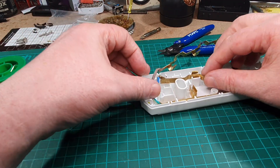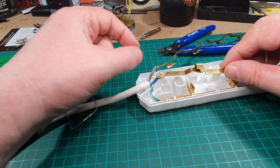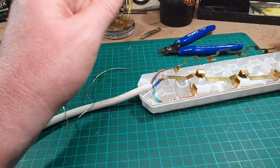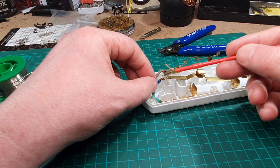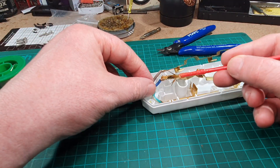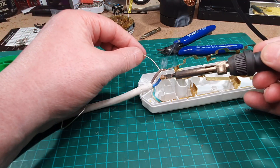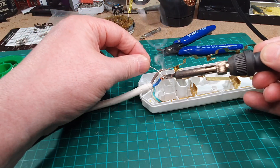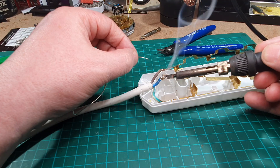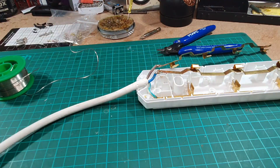Let's pop that out of the way for a minute and let's have a look at this one. Again, this one's got some wires dangling as well. If they had touched, you know, that would have gone bang - I'm quite amazed at that. Right, I think the same with this, we're going to have to put a load of flux on there. Get the same iron out, get a lot of heat in there. Great, that's got that done. That's made a better job of that. I'm just going to leave that for a minute just to cool down. Hopefully that's cooled off a bit now. Yes, it has.